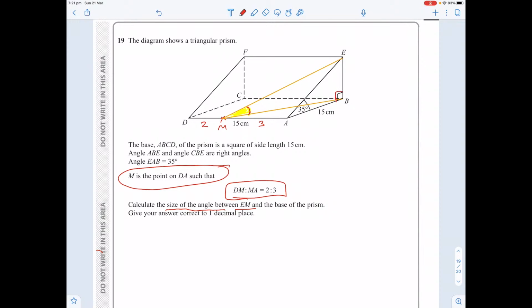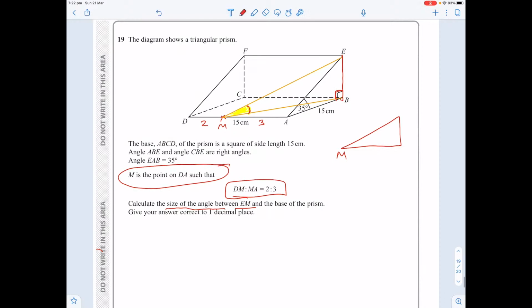Okay, that's our mission. Right, so where do we begin? We do have a right angle here, by the way. Now there are several right angles here, but the one I'm forming is between EB and the base M, or the line M to B. All right, so what I like to do with these questions is I like to draw out the triangle that I'm looking at separately. So this is point M. So what I'm doing is here, I'm going to draw this triangle out separately. Okay, so that's the point M. This is the point B. We have the right angle right there, and that's E. And then I like to write down what I know and what I don't know. So I'm trying to find out this angle right there.